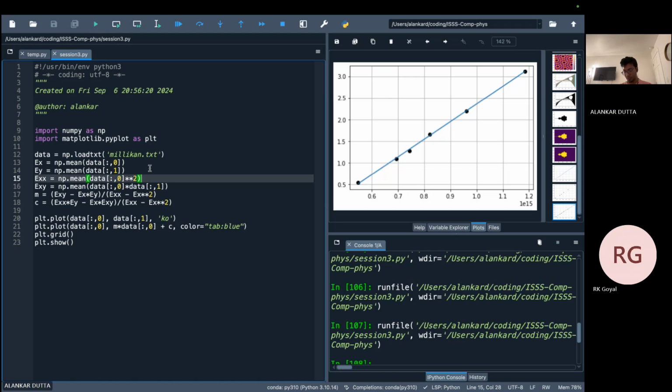Okay. So once we have done this, the idea here is that your slope m is going to have the value of h over e, and phi has the value of your work function. And from this, you can find out the charge of an electron by finding the m and c. So the m and c have the charge of the electron buried in them. I'll not go into the physics of how this is happening, but this is just to demonstrate the process of doing least square fitting.